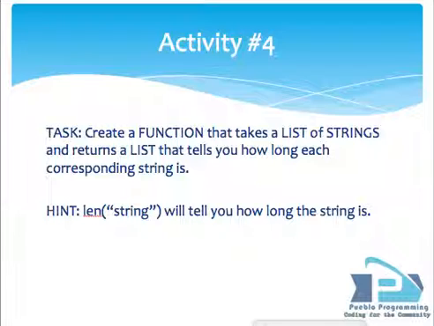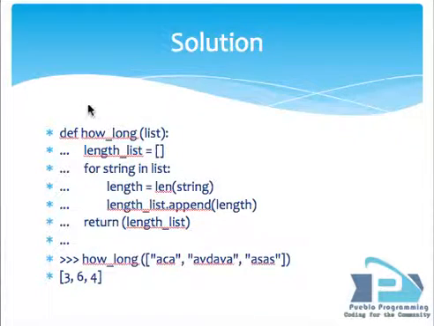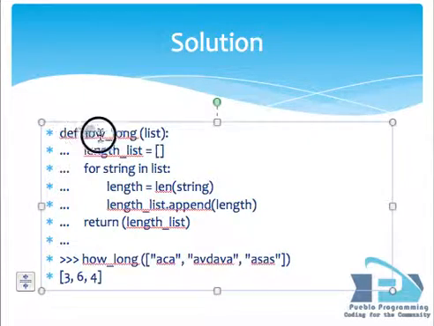So I'll just walk through the solution real fast, and then we'll move on. So here's the solution. You have to define a function. I'm just calling mine how long. And then you have your parentheses, which designate the start of the parameters, which are the variables that you're going to look at, or the objects that you're going to take into the function and then do something to, and then give your output. So in this case, we're just having a list. I'm just going to call it list, generic. Then you end with the colon, remember the colon, enter, tab, and then instantiate an empty list.